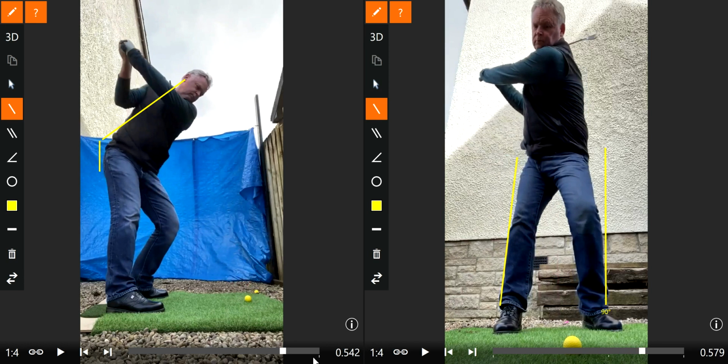which means that, if we return back down on this pattern, we've got a possibility of the club moving closer to the golf ball. If we return to a similar posture at impact, but the body's moved this way, then we're actually moving the ball closer to the heel, which is not something that we would want. Typically, what we see now is that the body moves closer to this line, and we then have to make some more adjustments with the hands and arms and with the body.